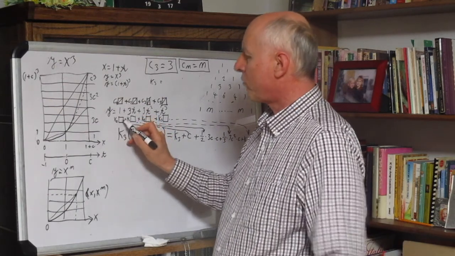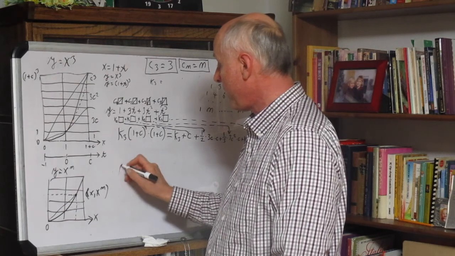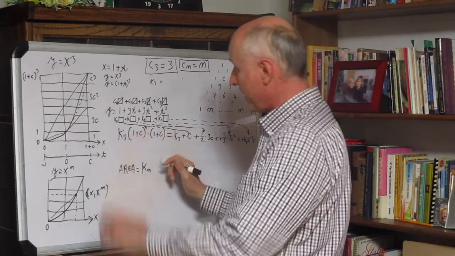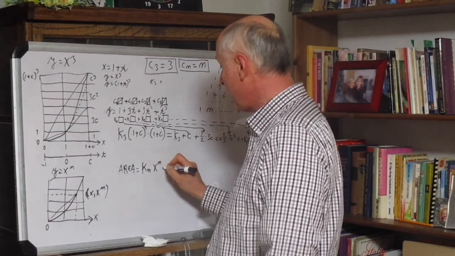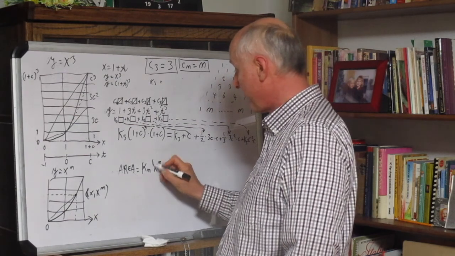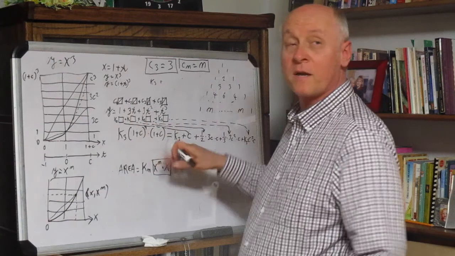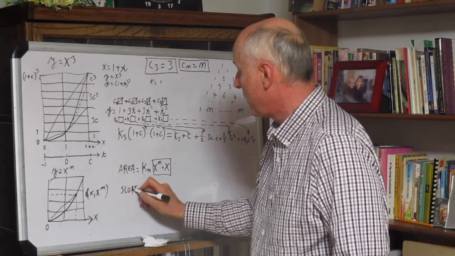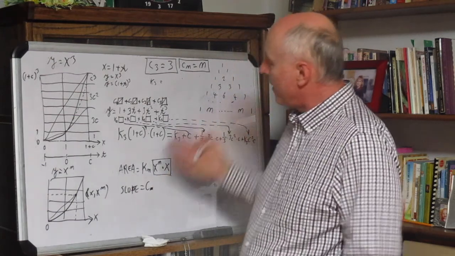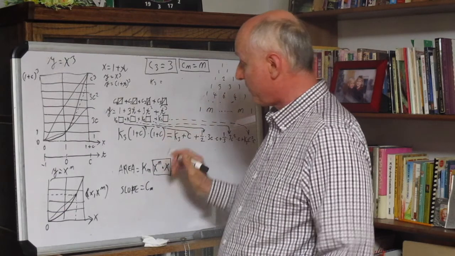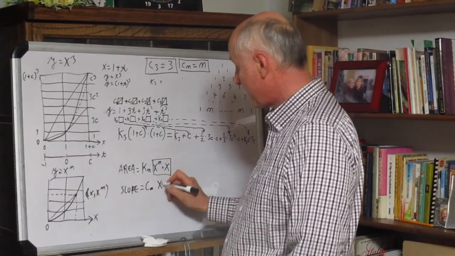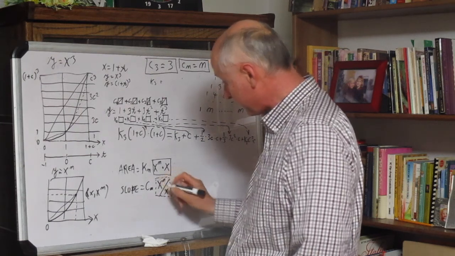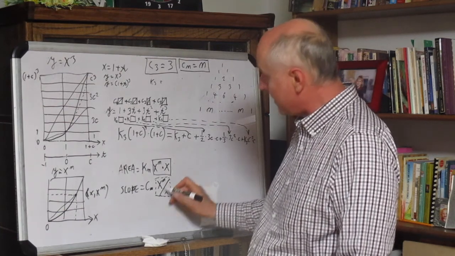The area you raise by 1 power. It's essentially area equals k sub n times the box, the area, which is x to the n times x. See it? That is a box. That's the concept I'm trying to teach you. The slope, tangent slope, equals c sub n. Again, these are all invariants, by the way. They don't change. They're fixed for a particular order. What is that? x to the n divided by x. And again, put a box here. See how I'm unboxing it? I'm talking about this slope.